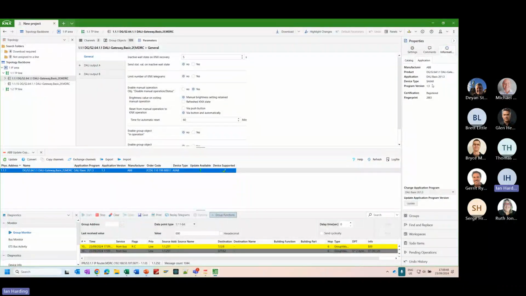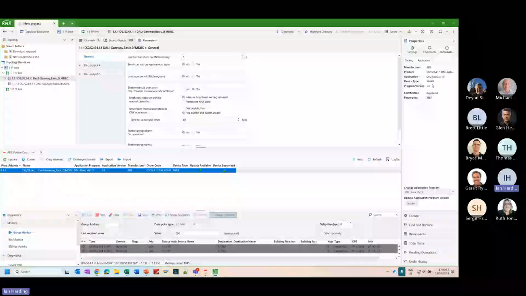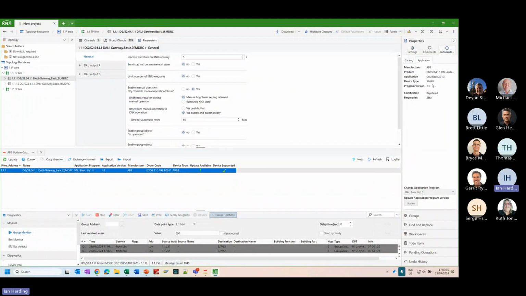So if I'm in a project and maybe the project is 5, 6, 7 years old, and maybe this device is in there, I'm not saying that you have to go back and update the firmware and application on devices. Certainly I wouldn't advocate keeping these all up to date. But if you're on site and there's an issue on site, first thing to do is update the application, update the firmware.